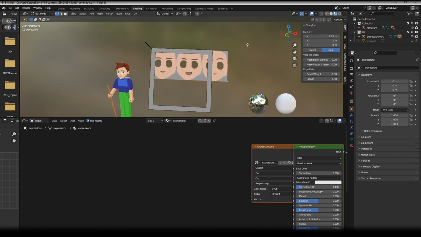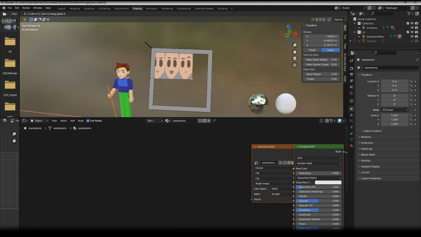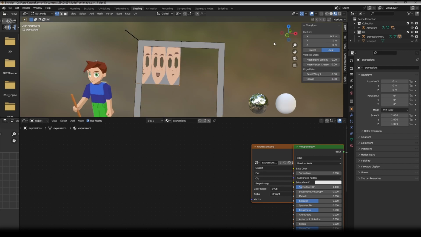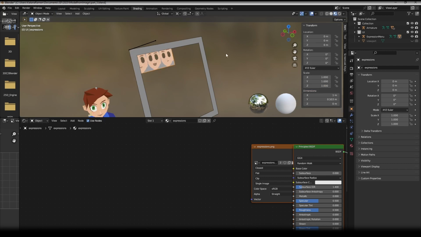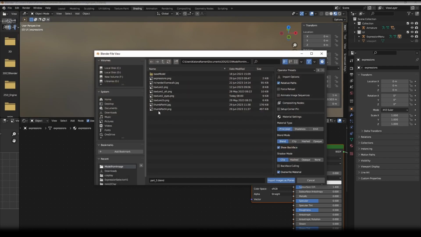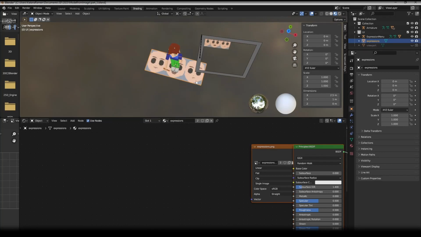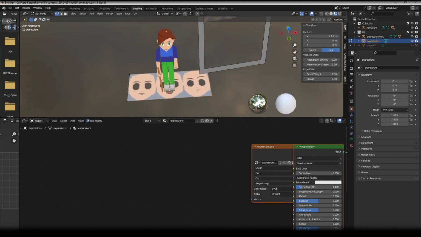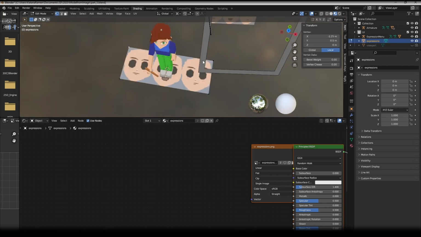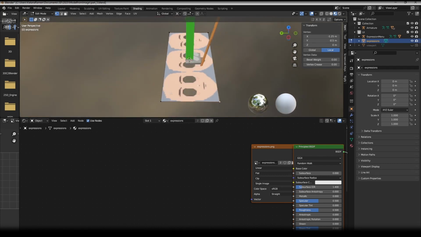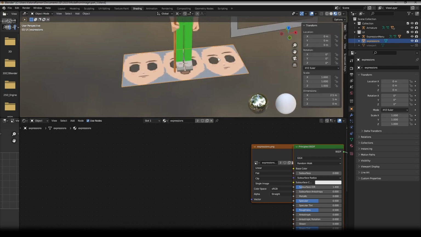I must have scaled it up or something, because we need this to be at 1 exactly, and this needs to be something else. Let's actually do an import again. Yeah, so this came in at a size other than 1, and what we need this to be 1 across here. So this here, 0.5 and negative 0.5, that's 1 unit from the center of our object.